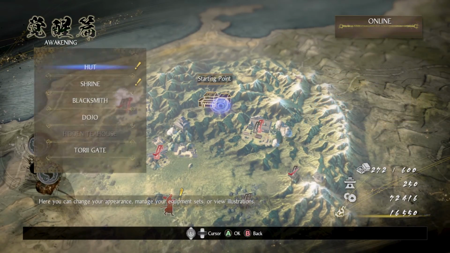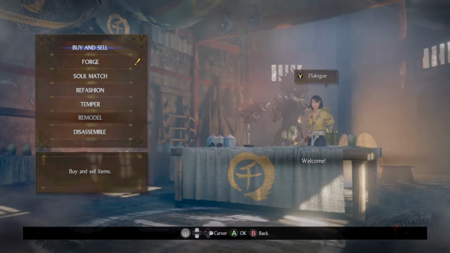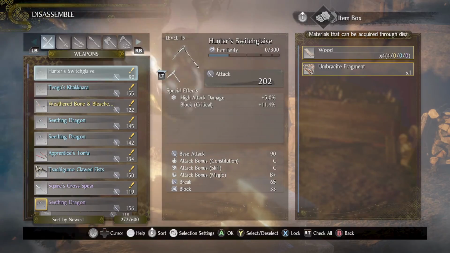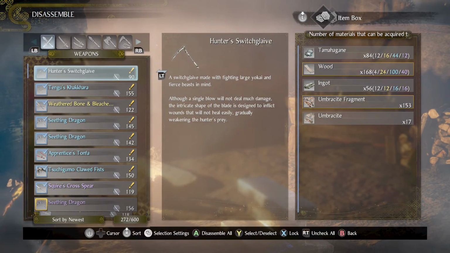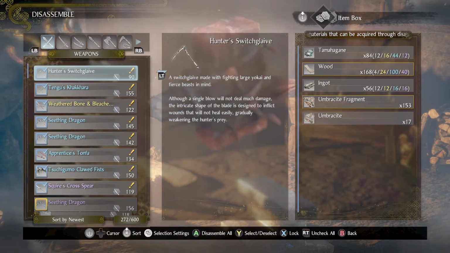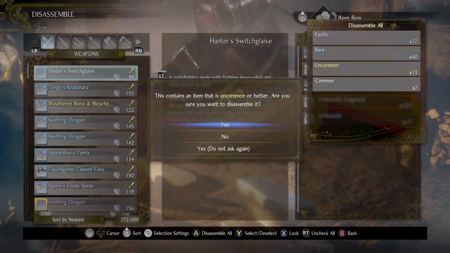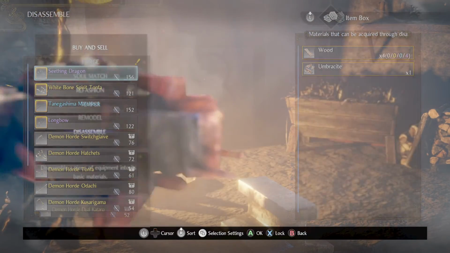She's counting on you. The other thing I'm going to do, because right now I'm not at that limit, I'm going to go ahead and dismantle, and we're going to check all. So that basically means everything I'm not using is going to get dismantled. And as you can see, I'm going to get a lot of ingredients, but there's a reason for it.